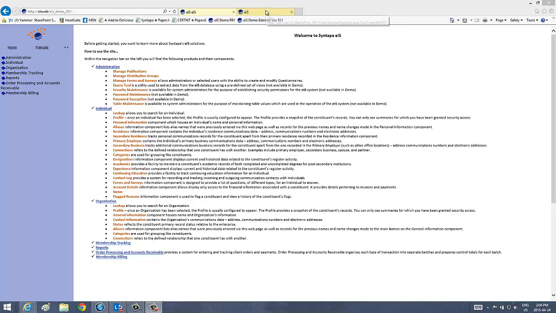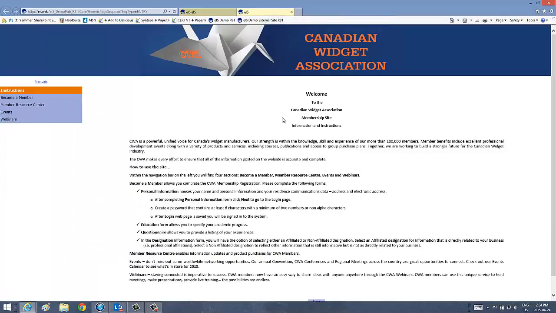However, I did want to show you the concept of the external. Keeping with the analogy of the building blocks, you have both an internal and an external system, and they're completely integrated and connected together. You determine which of your Lego blocks you want to expose externally to your website or a particular members area on your website, in order to capture information, have users update information, that type of thing.